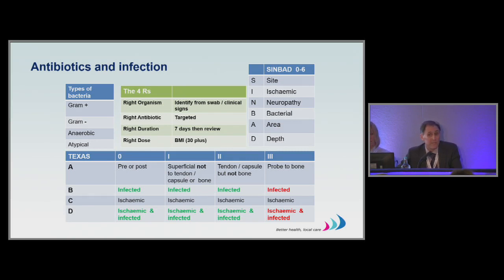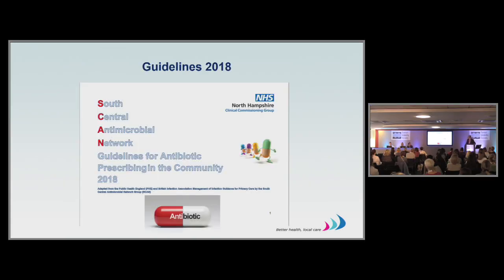We know that 95% of primary organisms are staph and strep, so we want good gram-positive cover. We don't want to give them a broad spectrum. Unfortunately, a lot of patients tell us that they are pen allergic when they're not, which does make things a little bit more difficult. But good bioavailability, so short courses. Okay, thank you.